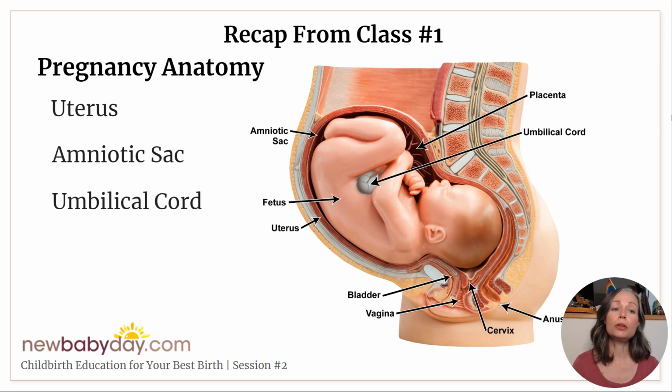We see the gray umbilical cord near the baby's belly, and this is what connects the baby to the placenta, and the placenta connects to the uterus. This is how the baby receives nutrients from the mother's body. And like I mentioned, there's the placenta back there. That is the dinner plate-sized organ that is attached to the inside wall of the uterus. As I mentioned in the previous class, after a mother gives birth, she then delivers her placenta. And that placenta is about the size of a dinner plate. So you have to keep in mind that that mother has a dinner plate-sized wound on the inside of her uterus. This is why it's so important for mothers to get the rest that they need and the help that they truly deserve after baby is born, because it's a lot of work to recover from something like that.